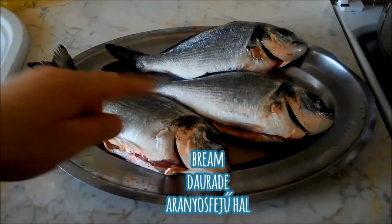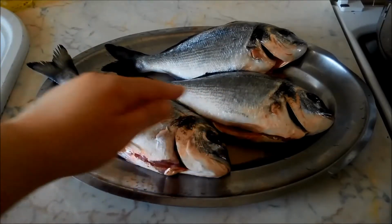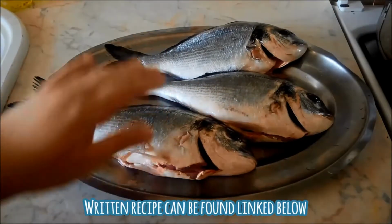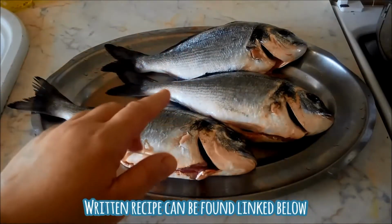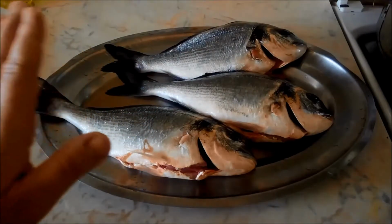We'll begin by cleaning the fish, including the inside cavity. We'll just remove all the scales as well as the insides. Fish is best cooked the same day as purchased, the same day it was caught, but if properly washed and drained, it will keep nicely until the next day.